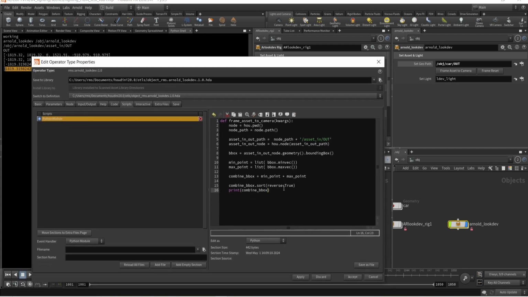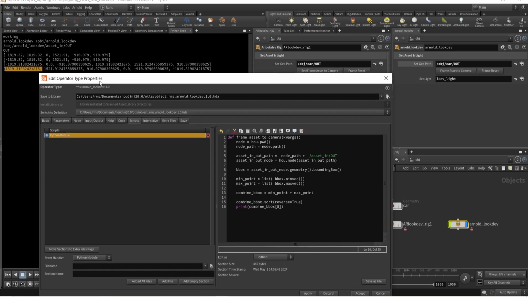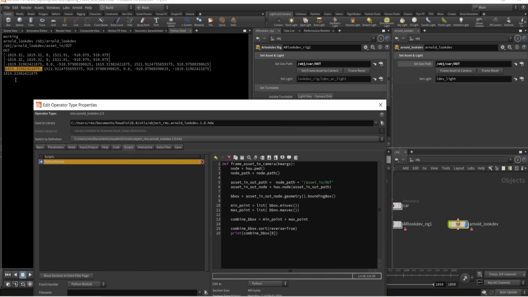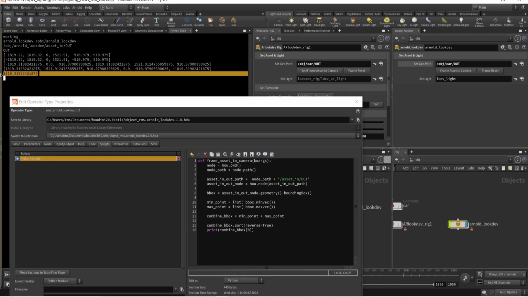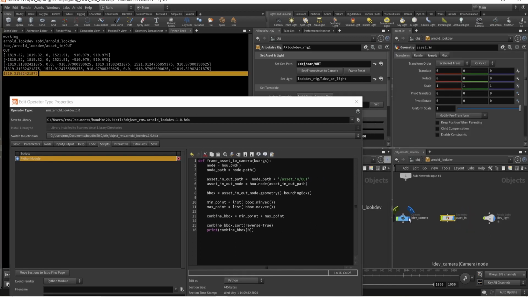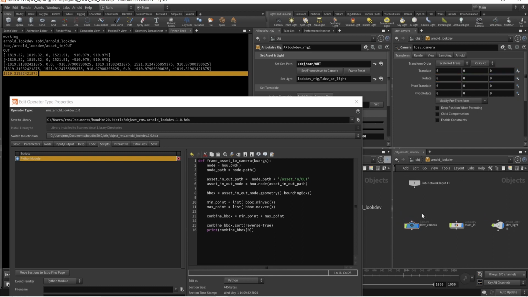So I'm just keeping it for myself to be clear, because I am multiplying this by 5 times. Like I'm multiplying this by 5 times, only the highest value, not all the values. So if I click it, it gives me only the first value right now. Okay. So this value we will be putting inside the camera z-axis.